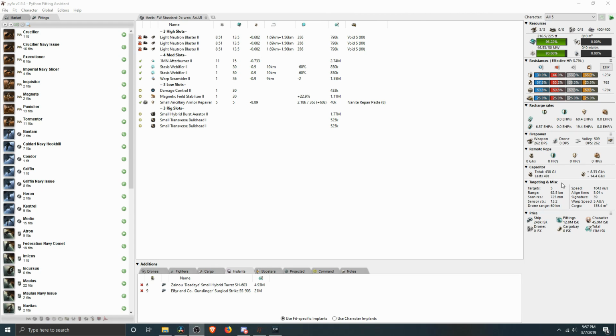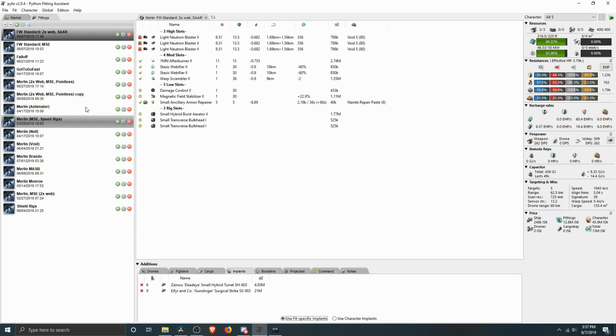This video explores common faction warfare low-sec frigate fits, so that if you're new to faction warfare and you see a hull on D-scan and you're wondering what that hull might be capable of, you can get at least some idea of the different types of fits you'll see on each hull. This particular video explores the Caldari frigates.